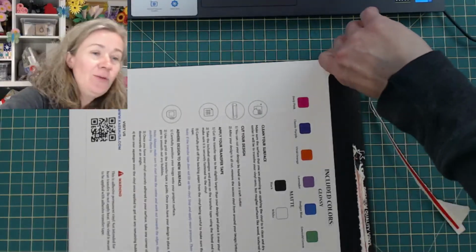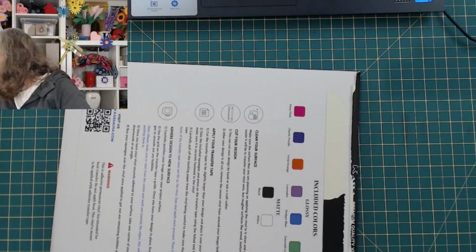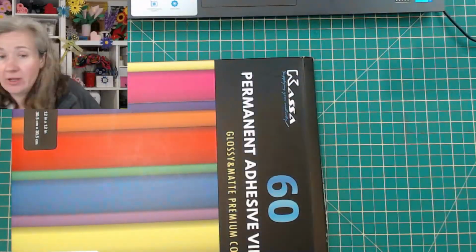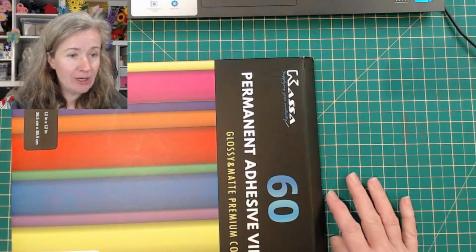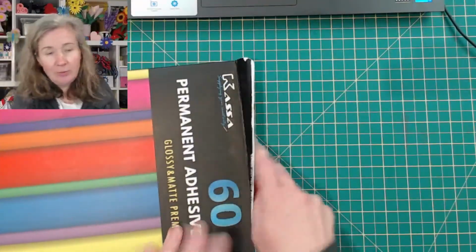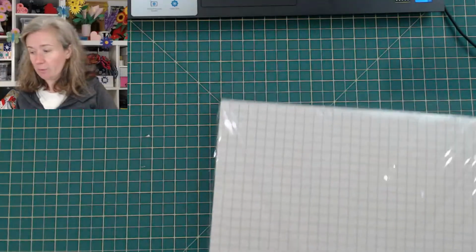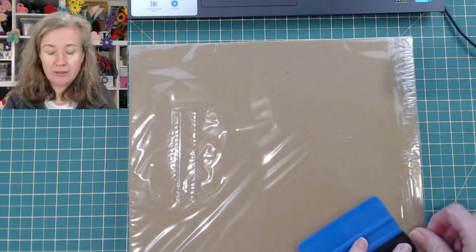Nope. Won't even open. All right, there we go. We got it sort of unwrapped here. Now let's see what we've got in this. I'm going to try to not knock everything off of my workstation here, because I've got my cameras and my tea and my computer and all this stuff, and now I've got all this extra stuff. So we're gonna pull this out here and see what we got. All right, so we got an empty box now. Whoops. And we've got this. So we got a little squeegee here.